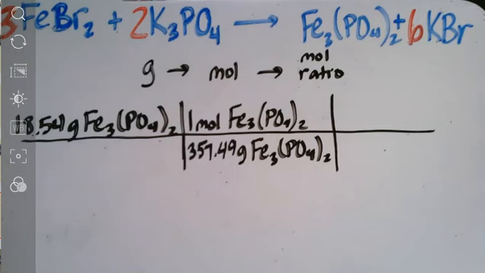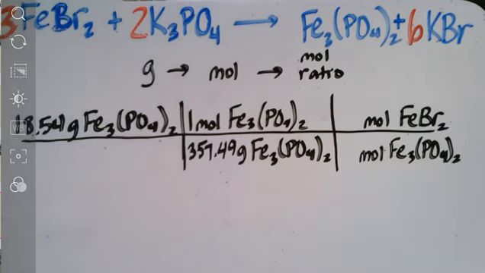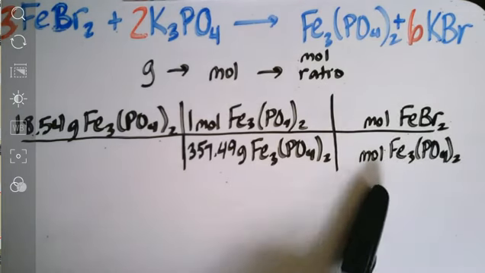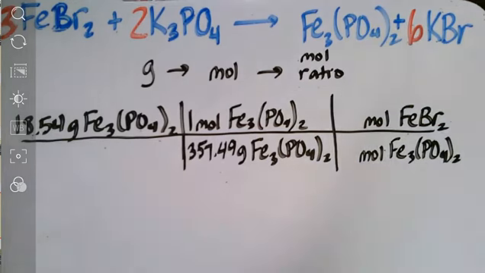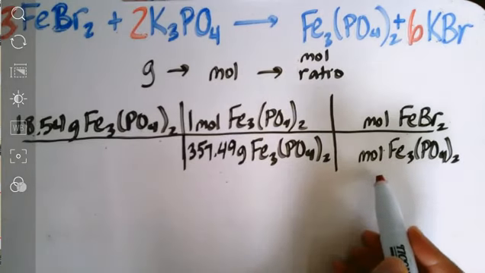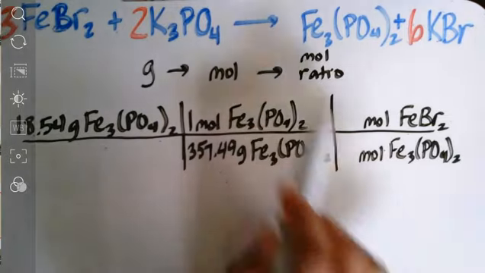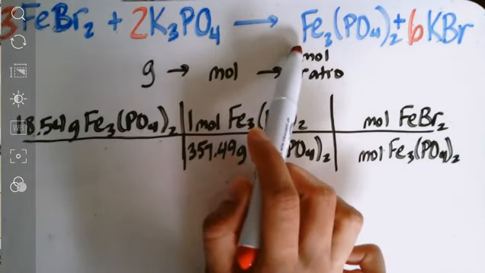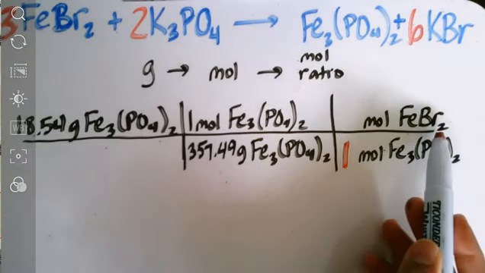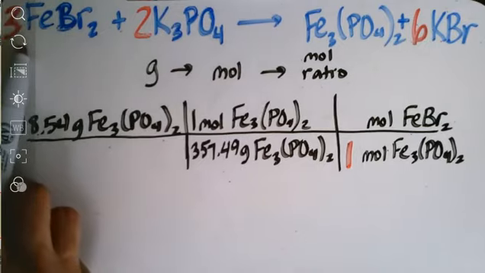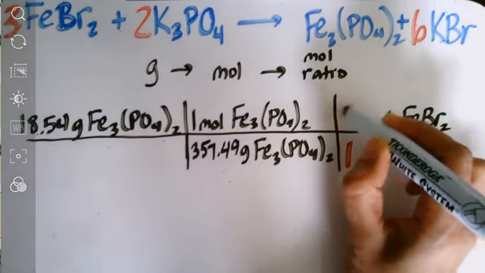All right, so see if you can pause the video and do the last step of the stoichiometric setup. The last step is our mole ratio. So remember, moles of what we're given go at the bottom of our setup, and moles of what we're trying to obtain go up at the top. Remember to use the coefficients from the balanced equation for your numbers in these spots here. So at the bottom, notice how there's no coefficient in front of the iron 2 phosphate. So all you have to put down here is a 1. And then up at the top, iron 2 bromide has a coefficient of 3 in front of it. So that's what we're going to put in this spot here.